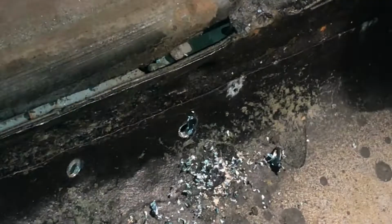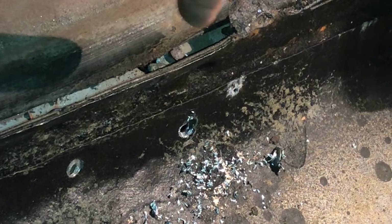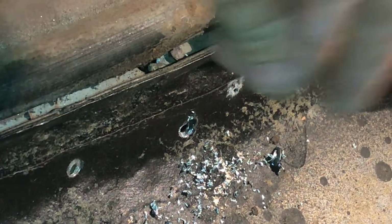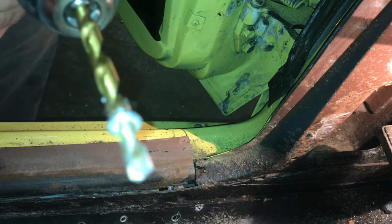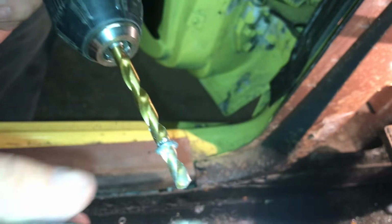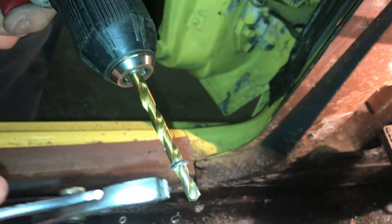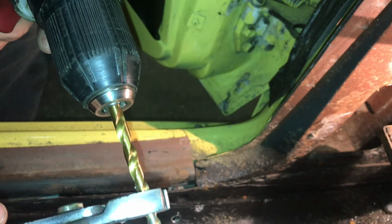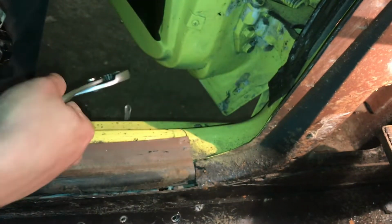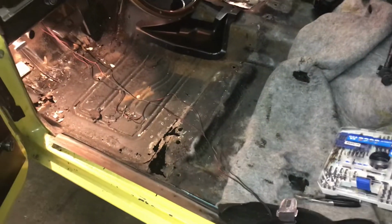Just like that. If it starts to turn on you like you seen that one did, you kind of want to just walk the drill bit around a little bit. It'll bite, it'll grab, bam, it's out. Simple as that. If for some reason this should happen to you, you can wait till you're done completely drilling the rivets out. But what I do is I like to keep a pair of pliers on hand, and I'll grab that in the jaws of the pliers and just back the drill out, and it comes right out. Good to go.